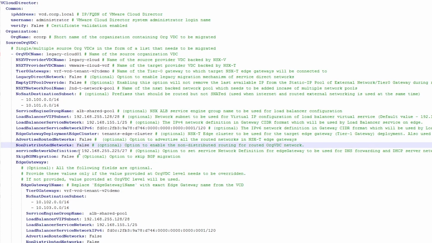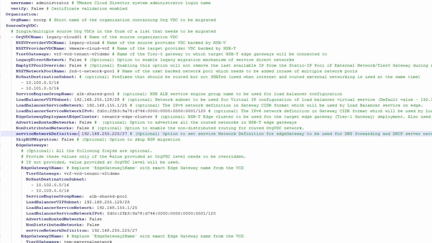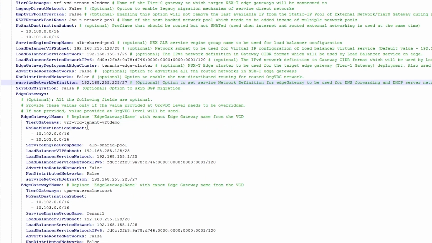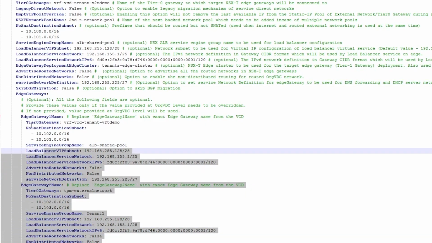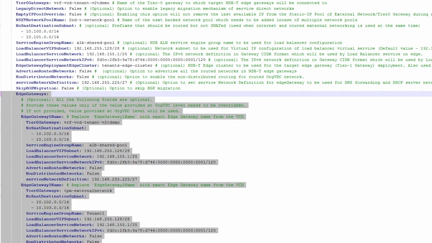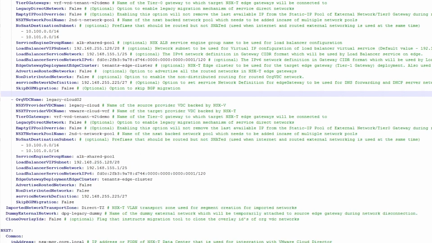The service network definition parameter is used if you wish to override the default service network, which is used to provide DHCP and DNS on the T1 gateway. You should only need to change this if the default overlaps with an existing network. If you're working with more than one T0, you can specify granular details for each one. However, since we're only working with one T0, which we specified further up in the file, we're going to go ahead and remove these fields.